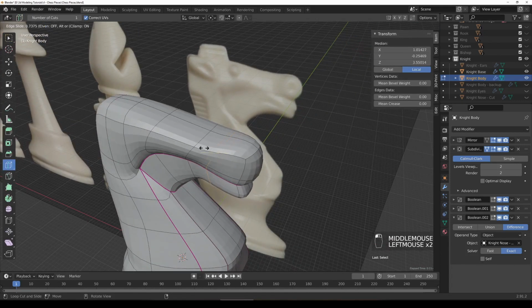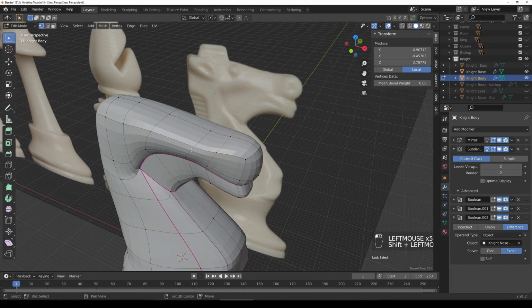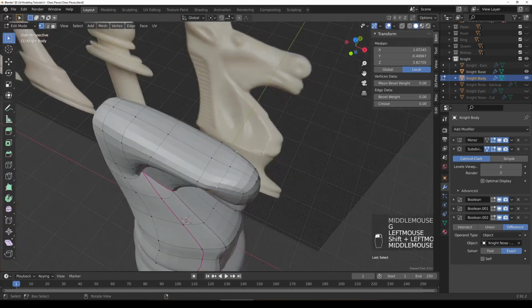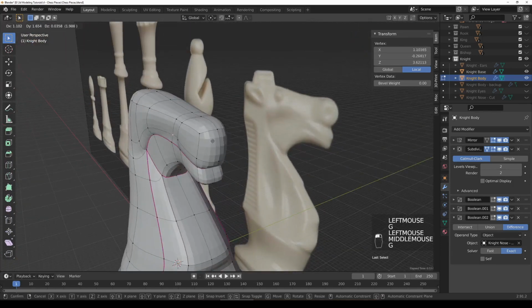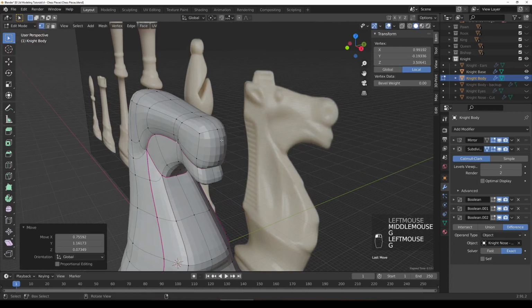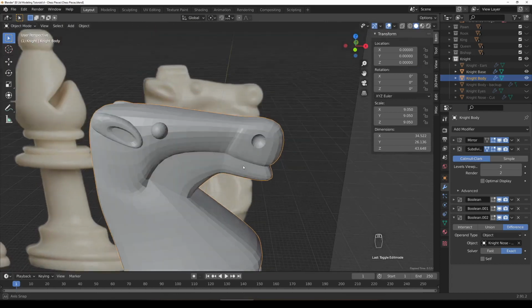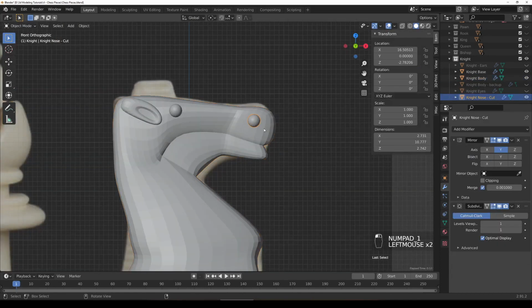Add a loop right here. The good thing about Booleans is they're not destructive, so we can go through and edit stuff and just shift the parts around afterwards, and they'll still look like what we want it to look like. There we go. Hey, look, the circle's still in a decent spot. Let's move it forward just a bit for the nose.